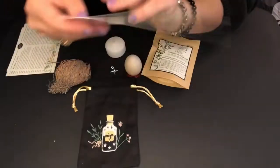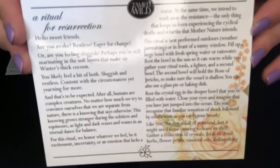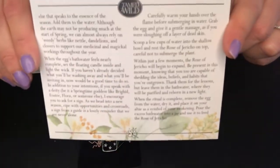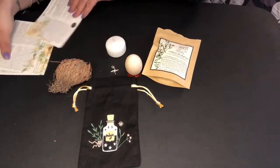So that just gives us a nice story and a nice ritual for it. So I know I showed you guys in the beginning, but if you'd like to take a look, press pause, take a screenshot, read it up, and join me in a resurrection ritual.